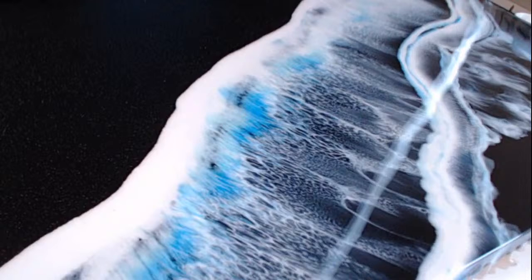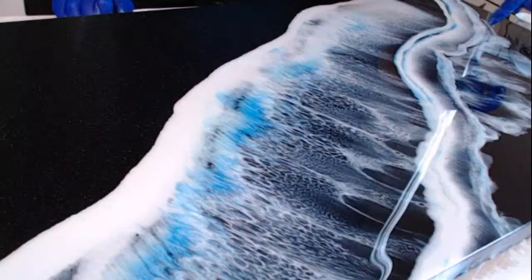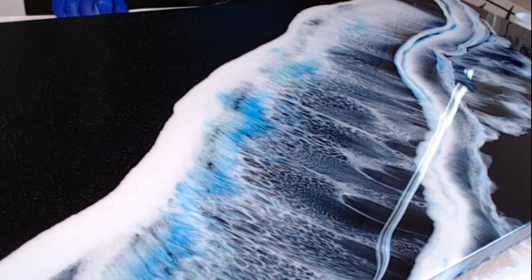Fun. That looks good. It looks like a wave going over another wave. I'm just not excited about how this is meeting up right here. I think I want to blow this back just a little bit.